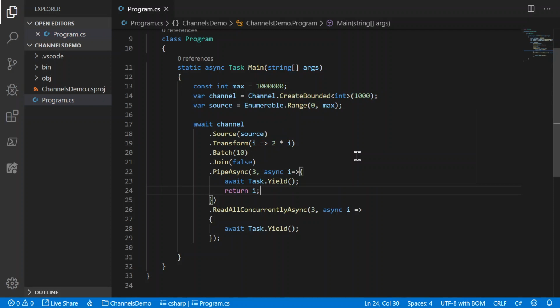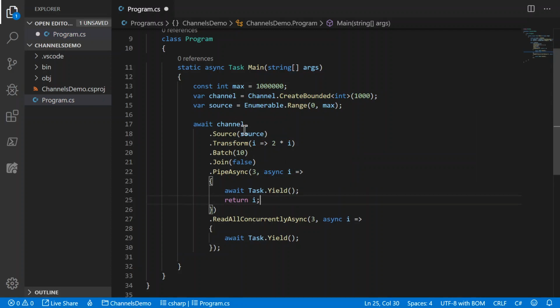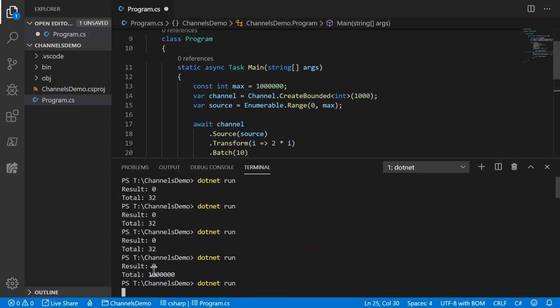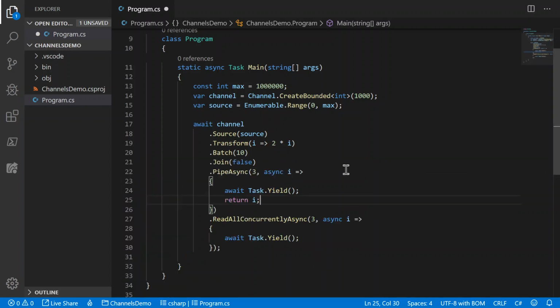So that's another example. Piping is another thing that you can do that basically sets up an entirely separate channel within the pipeline to process through these results as well. And we would get the same thing here if we ran it. We're not going to get any more totals anymore, but it'll run and it'll complete just fine. So a lot of options here.